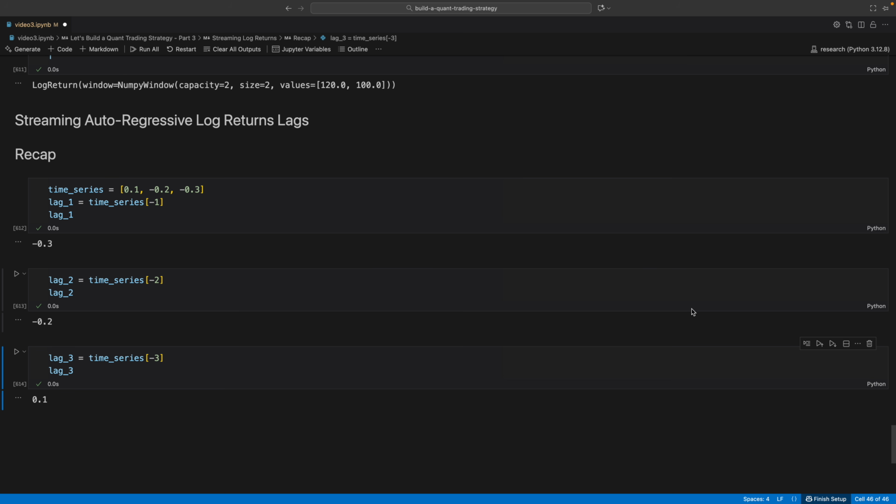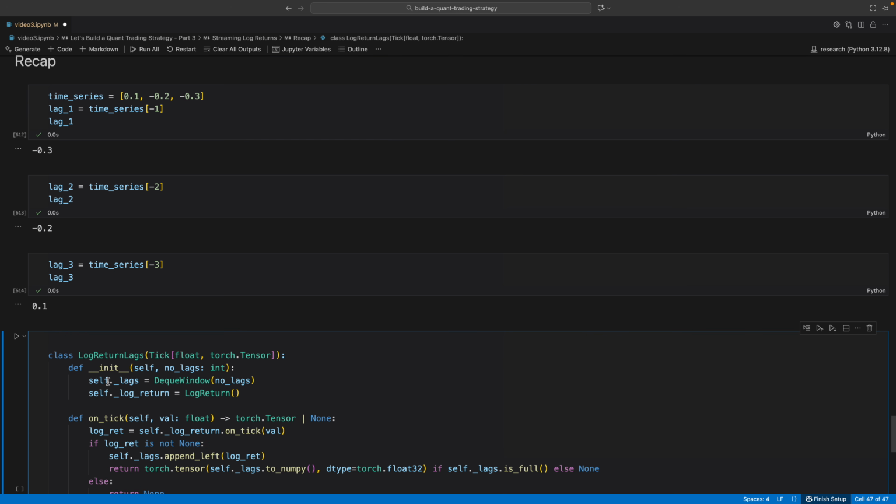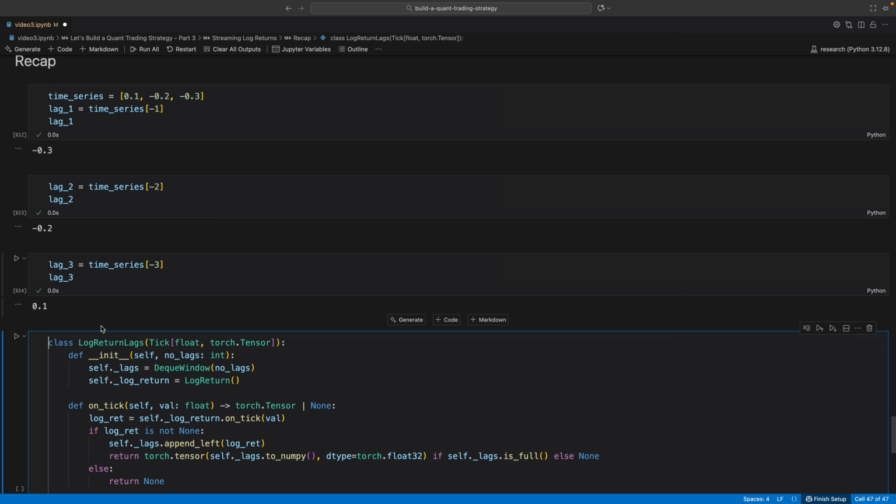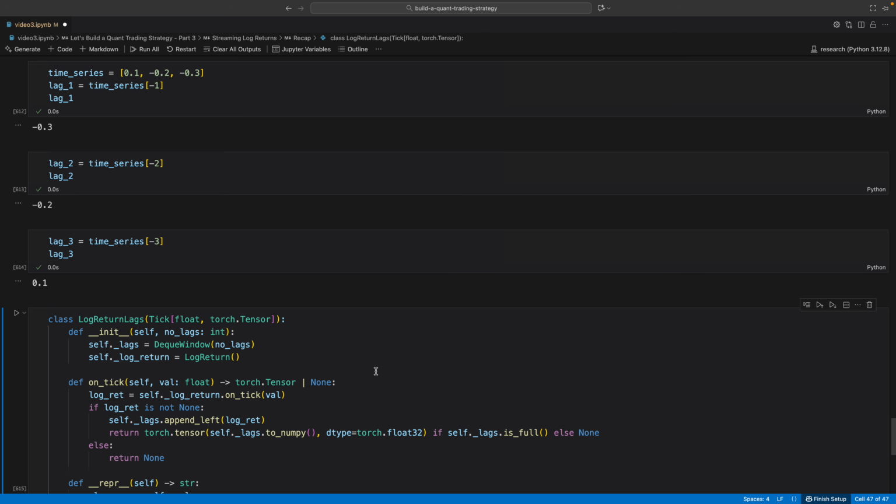And then 0, 1. Okay, so that's lags. So if you hear me say lags or auto-regression, then you can understand what this is. So now we're going to look at the coding of it though. To do this, I think it'll be quicker if I just copy and paste the code and go over it.